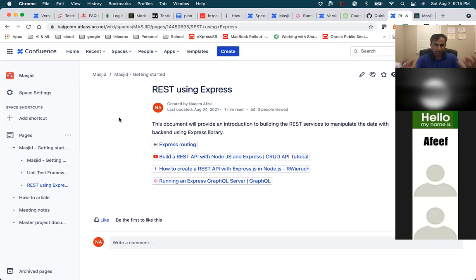Why do we need to have a database? Because we want to persist the data. When the data is entered into the system, we want to be able to save it and retrieve it later when we need to use that data. So that's why we need to have a database. So we picked MongoDB for this project. So Brother Ahmed will go over MongoDB. Go ahead, Brother Ahmed. It's all yours.